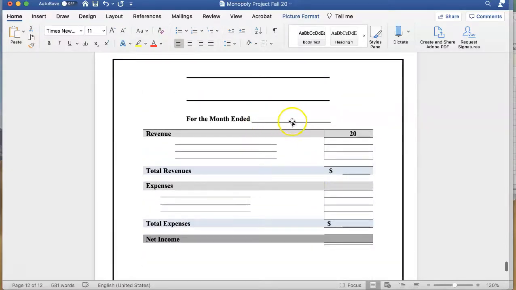This is for the month ended September 30th of 2020, and I would look for any account that has the name revenue in it. So for example, it's also going to be income or revenue. So it could be salary income, rental income. I think we have dividend income, and just put the balance at the end of that month. And this is the year 2020, so you just have to put 20 here. Get a total for the revenue accounts, then look at the expense accounts.